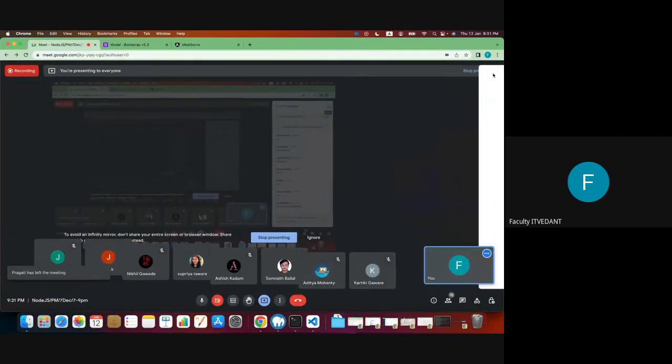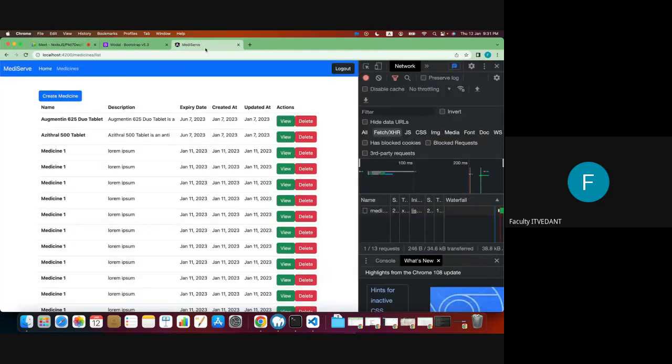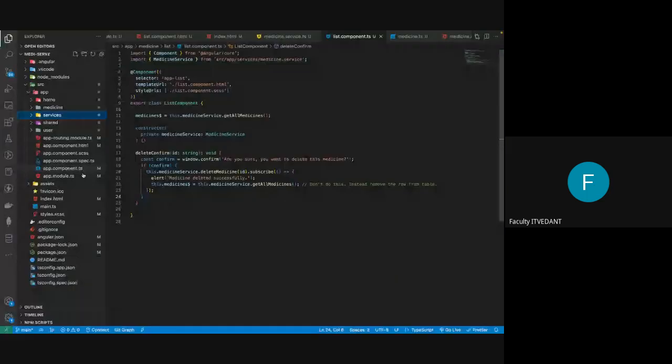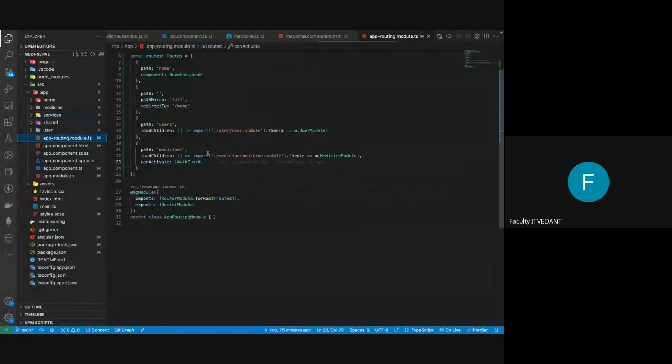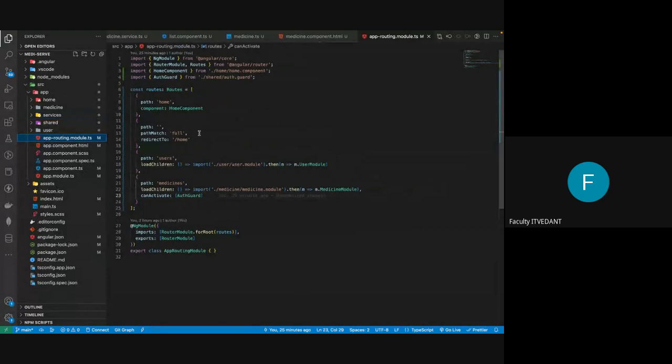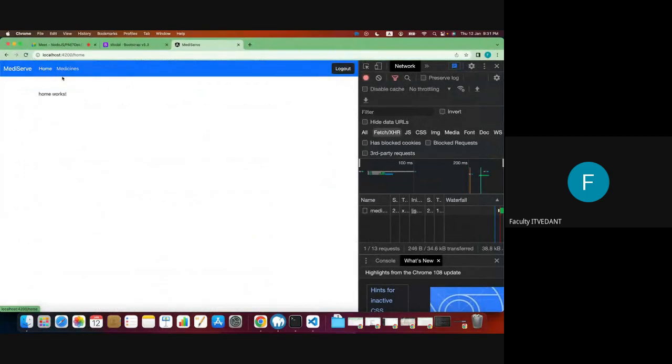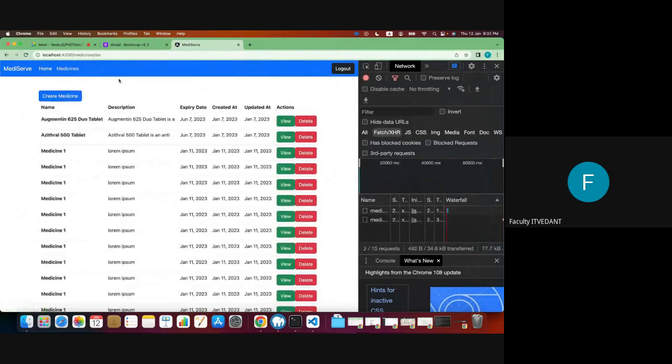So path match basically, when you do this, when you do path match full, we are on the app routing module, right? It will match the entire path till localhost colon 4200. But when we are inside medicines, like we are at home, if you go to the medicines, you will find the path match for this medicines would be till medicines, right?